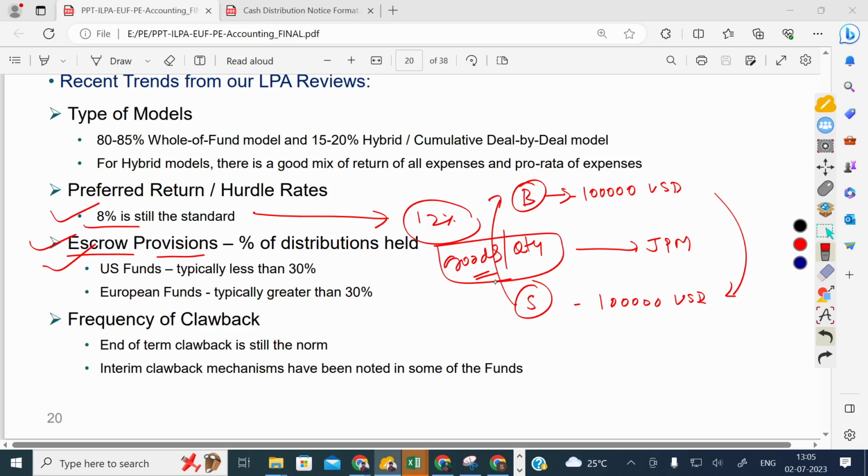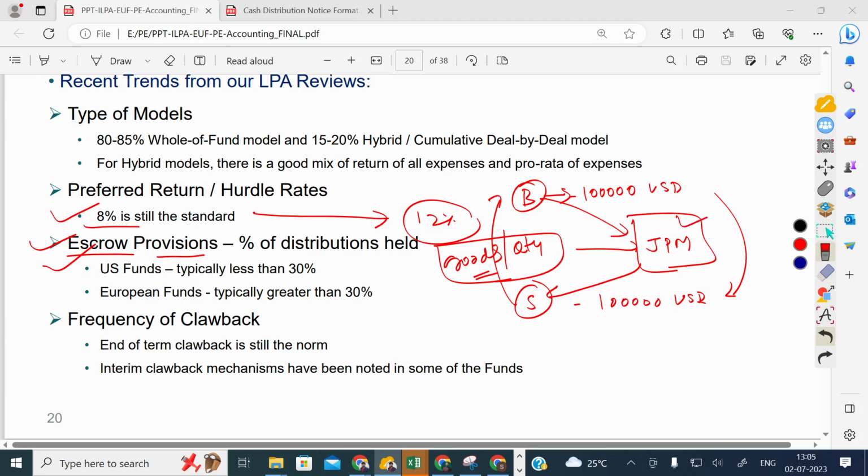Then what would be JP Morgan's role in this picture? JP Morgan will request the buyer to transfer the amount of 1 lakh to JP Morgan's escrow account. Escrow means emergency account. And JP Morgan will also request the seller to ensure the delivery of goods or quantity or share payments to the buyer. Once the buyer confirms the payment, meaning security payment, then JP Morgan will release the payment to the seller.